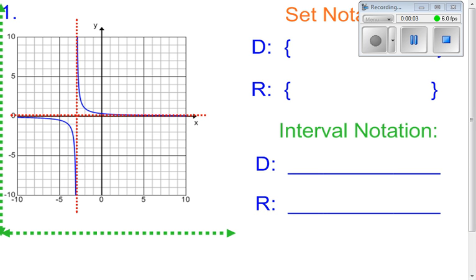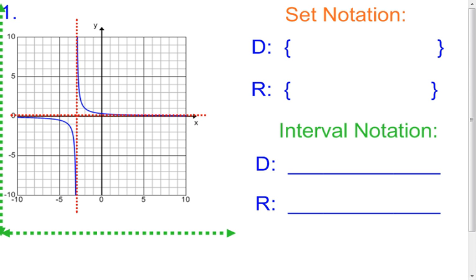In this lesson, we will be looking at explaining the domain and range of different rational functions. So here's a graph of the first rational function. And just so you know, I drew the asymptotes in, the dotted red lines, the spots where the graph is undefined. But on accelerated math or in your homework or on your calculator, they may not be drawn in, just so you know. So you're going to have to think about that and see where it looks like they're undefined. But I drew my asymptotes in, of course, right here at 0, and right here where x is -3.